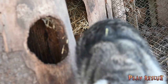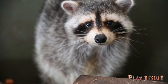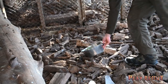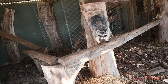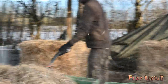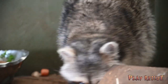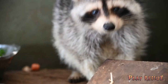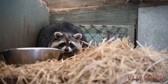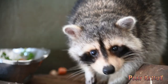The raccoons have this very thick fur, which gives them a lot of natural warmth to keep warm throughout the winter. One of the ways we are also helping them keep warm is that we give them big logs of wood that have been carved out, and they can sleep inside of them. We fill them with hay to help them really keep the warmth. We've also built them three different shelves that have been filled with hay, so they can mix and match where they want to sleep.